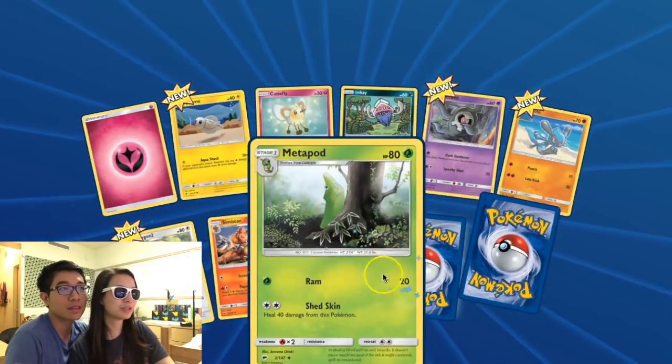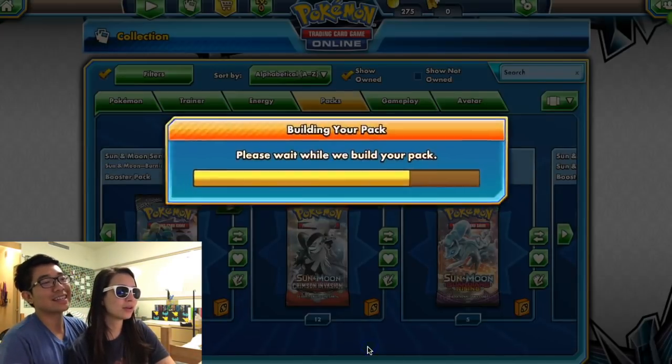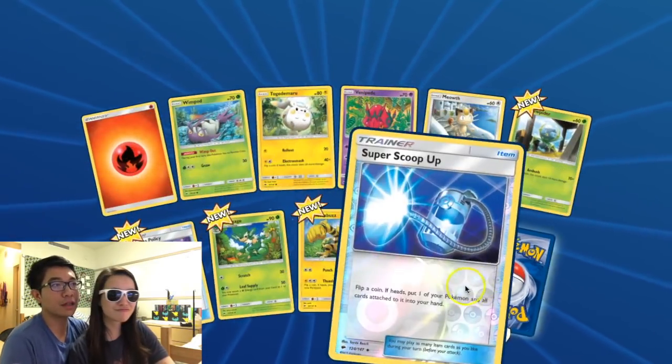We have 10 Ultra Prism packs. I think we should save those for the end. Those are your favorites. So, yeah, Ultra Prism and the older packs, we should save towards the end. So I'm thinking Crimson Invasion we should open next. Okay, let's go for it.